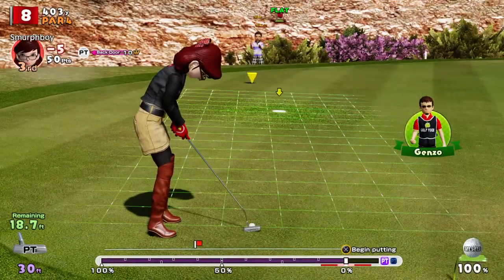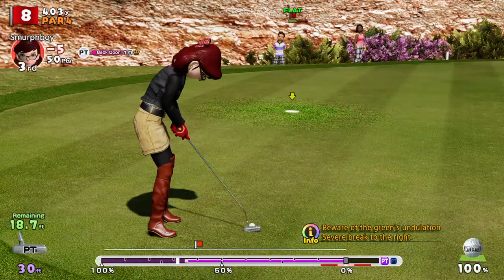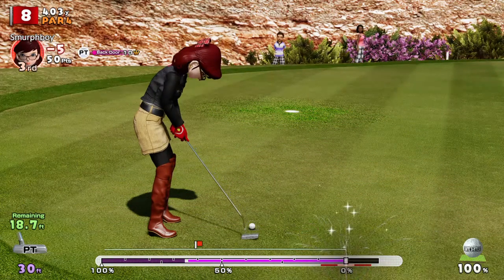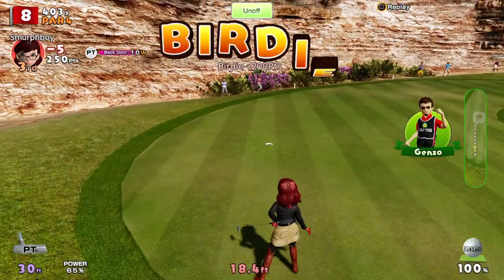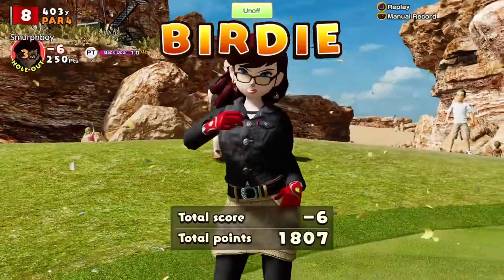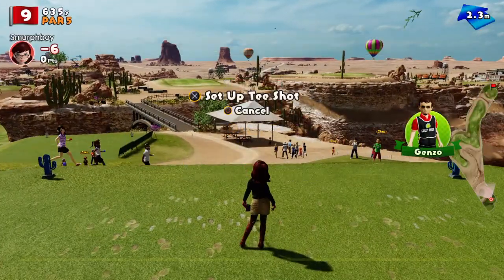Okay, flat putt. It's going to break a bit more, I think, than the last one. In the bag. In there. Bag your birdie. Take the birdie. Is that it? I guess it's a 6. Now. Hole 9. It's a par 5.